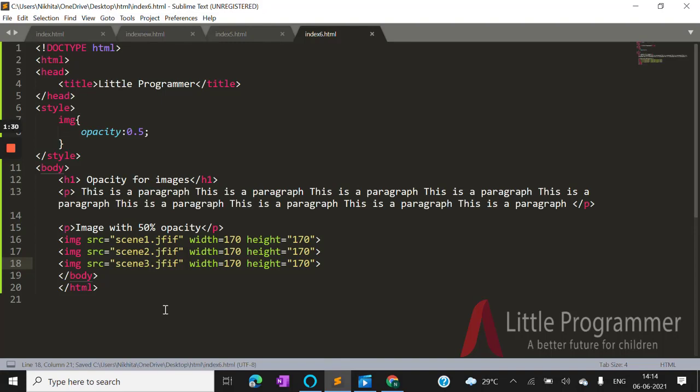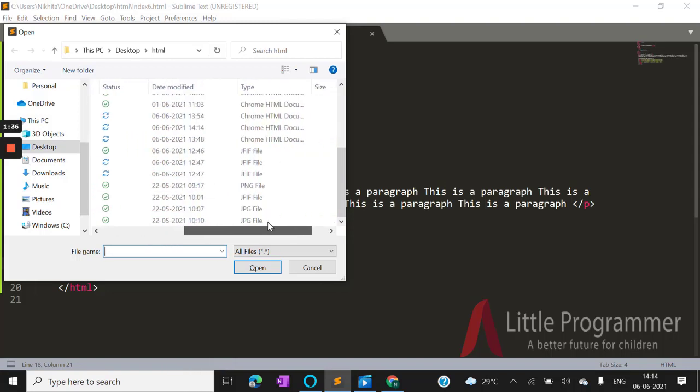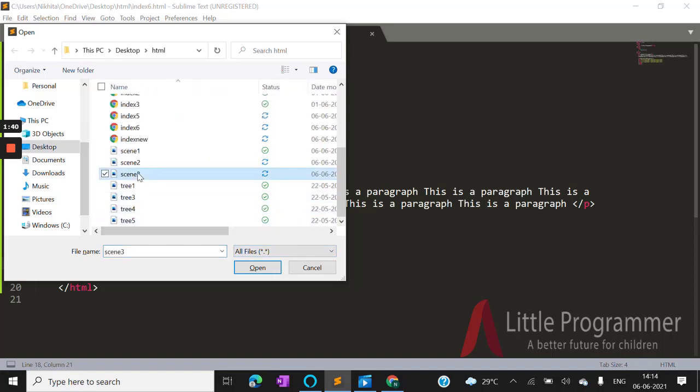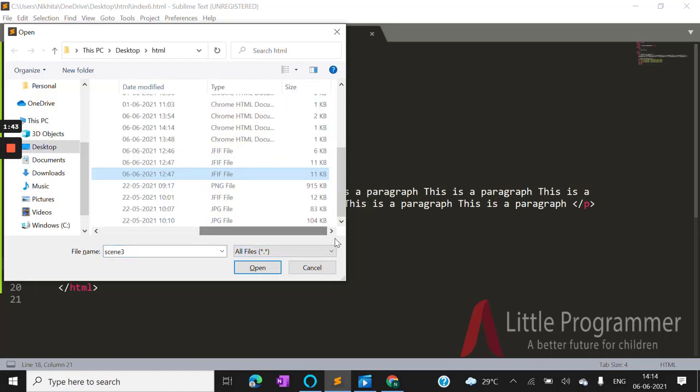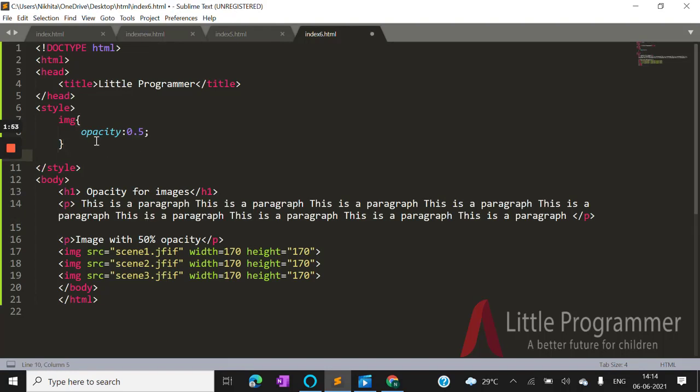First, cross-check whether image2 and image3 are the right names and that those are GIF files, right? Okay, now save this. I have applied the opacity for all the images, and now I'm applying the hover effect.